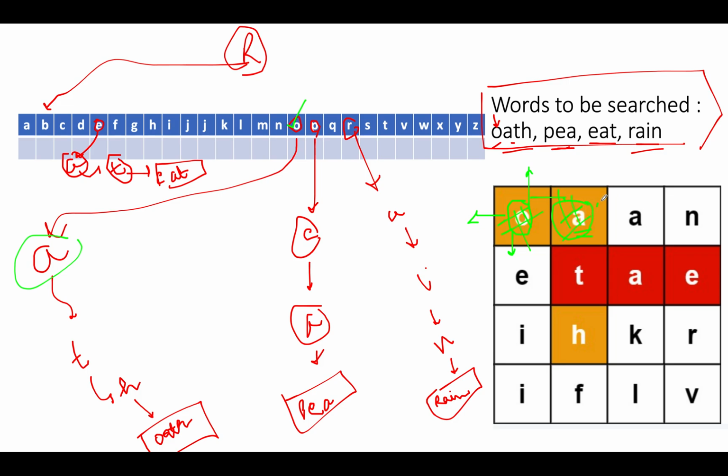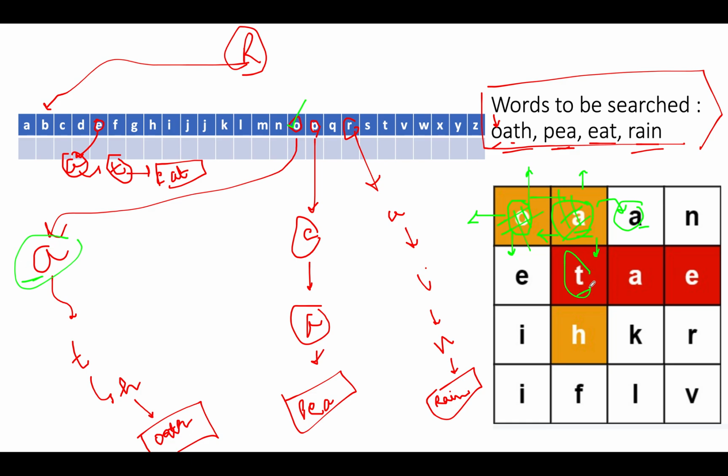Again, we'll go in four directions: right, bottom, left, and up. Up is the boundary condition, ignored. Left is already visited, ignored. There are two possible ways, A towards A and towards T. So let's move towards A first. Do we have an A originating from this A? No, it's null. So we are pretty safe. We'll abort the process and go in the bottom direction.